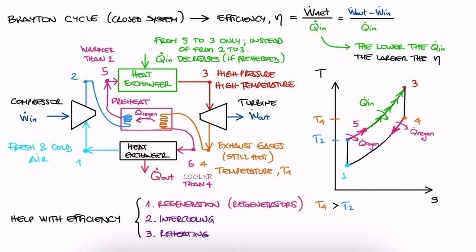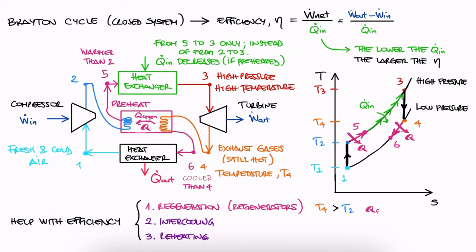This change in a TS diagram would look like this. We still have the two constant pressure lines we had before, and the processes from 1 to 2, and 3 to 4 haven't changed. It just happens that there are now some intermediate steps. State 5 after state 2, and state 6 after state 4. The regenerator's heat Q region is moving from between 6 and 4, to between 2 and 5. Notice that you cannot have 5 at a higher temperature than 4, but we do want to come as close as possible to minimize the necessary Q in.